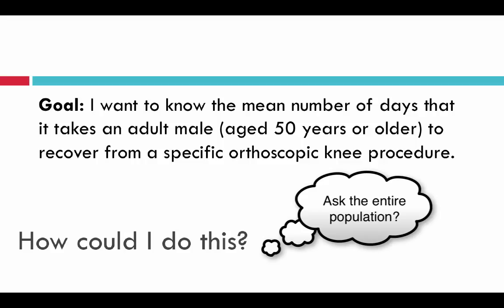Finding every single patient who meets this description, who's had this surgery, is a male, and is 50 years or older, and then asking them about how long it took to recover, that's not going to be feasible. There could be hundreds of thousands of people who have had this surgery. Put another way, we cannot access the entire population. So what we need to do is to rely on a random sample from this population.